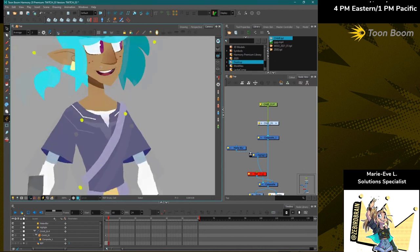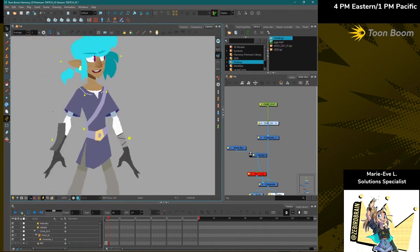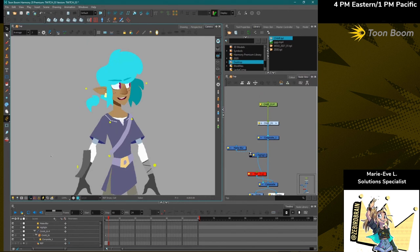So yeah, I have this character, super cool, love the hair. I wish my hair could be like that without it being complicated.